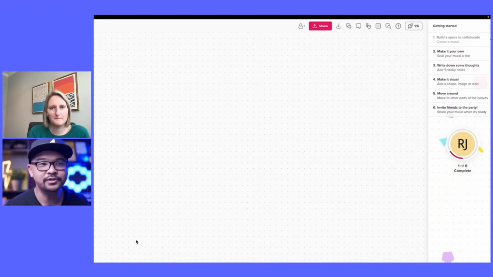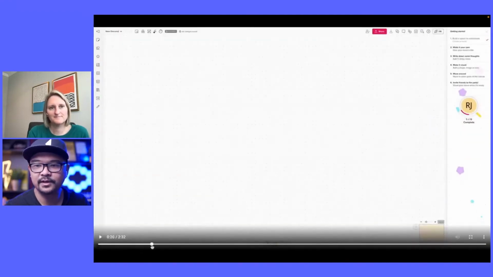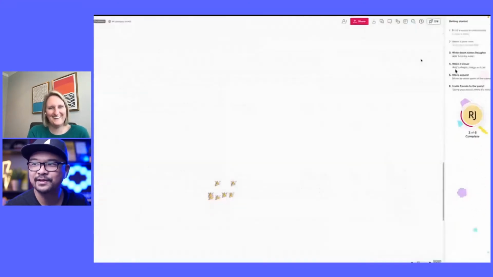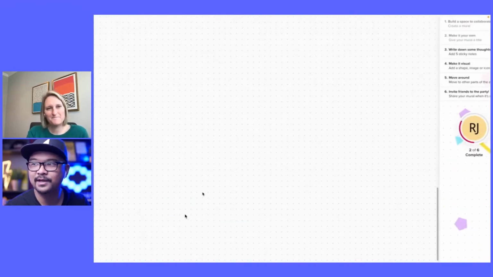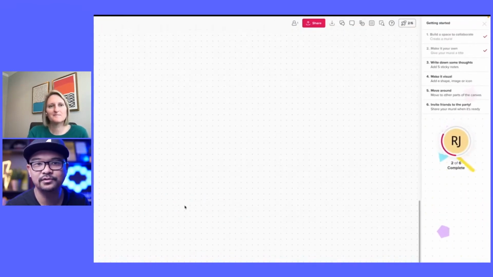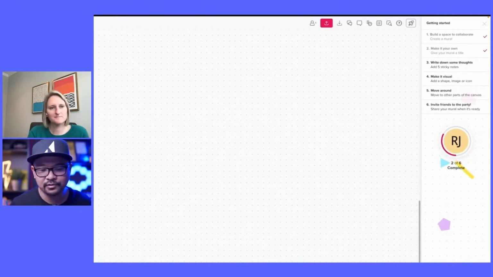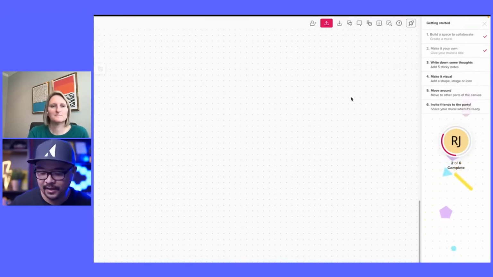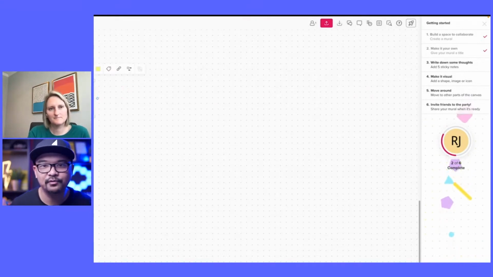One thing I really find interesting is that when somebody clicks on one of the items, it is not like a product tour. It's actually like a GIF or GIF, however anybody wants to pronounce this. So that it is interactive, but it is not hand-holding the user. I'm guessing this is based on experience that Mural users want to click around, and guiding them to do something, like for example this one, idea 2, is actually a much better experience for Mural users than just hand-holding them through the experience.